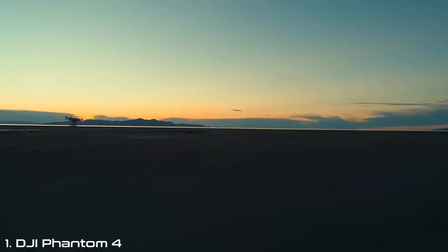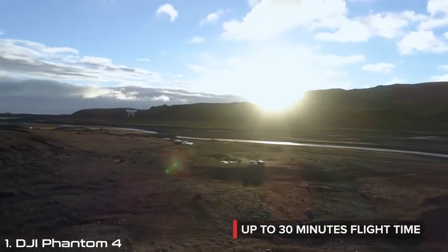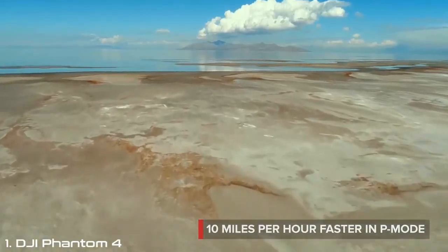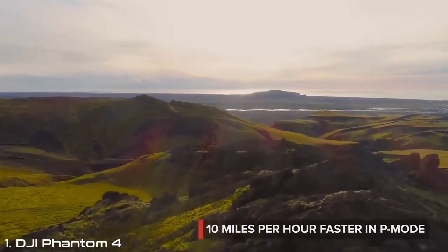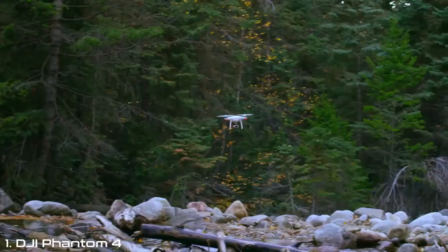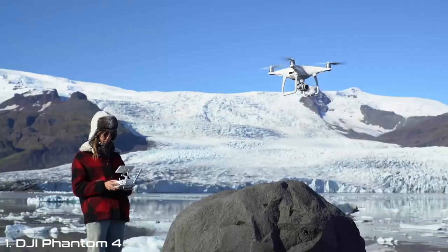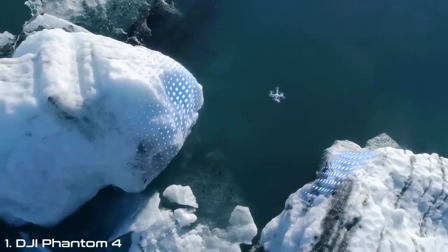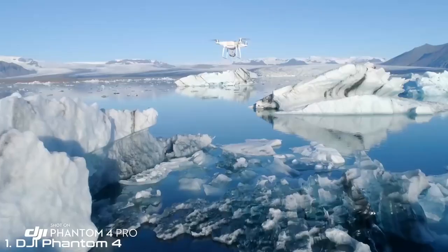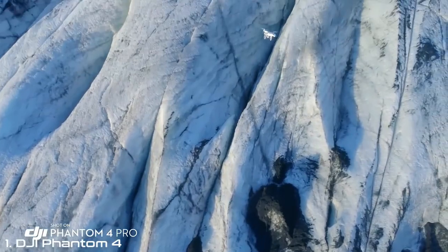Every minute in the air counts. With the new high-capacity battery, flight time has been increased to 30 minutes. When it comes to speed, the Phantom 4 Pro is 10 miles per hour faster with full support of its obstacle sensing systems. With its stunning camera, 1-inch sensor, ultra-bright monitor, obstacle sensing, and intelligence, the Phantom 4 Pro brings professional quality aerial imaging and flight capabilities to more pilots around the world.